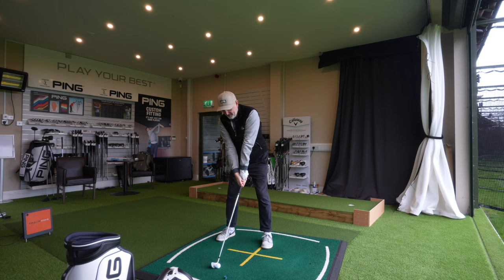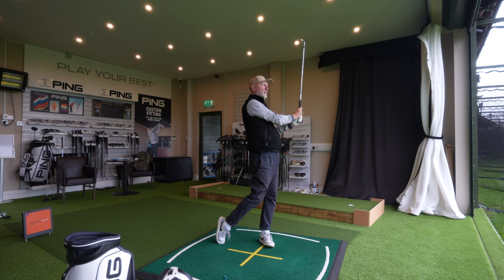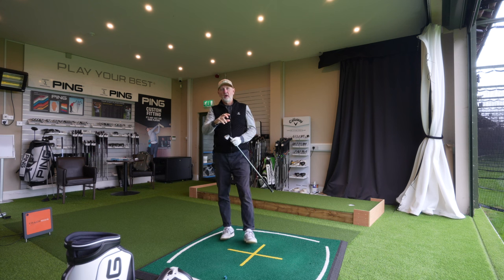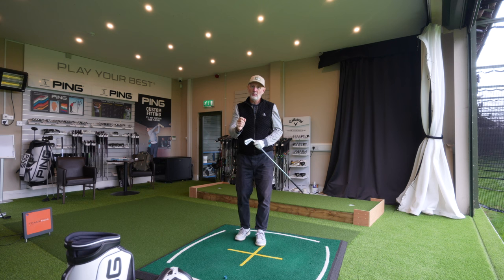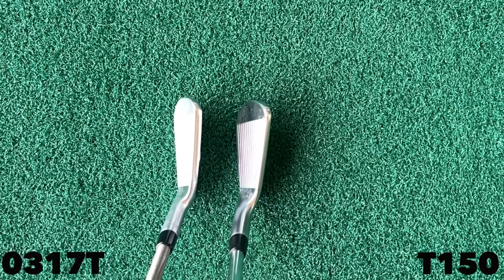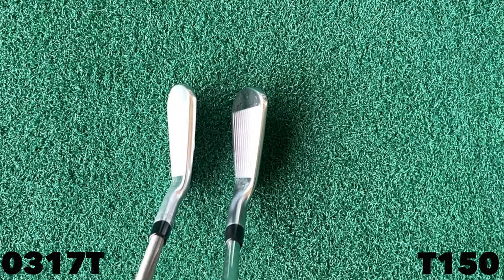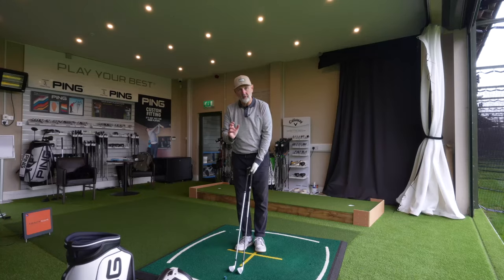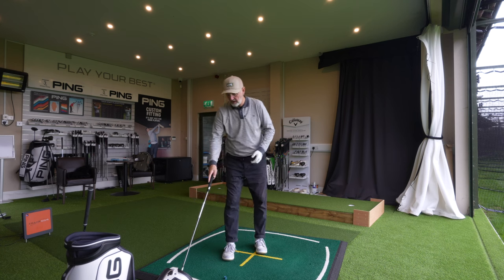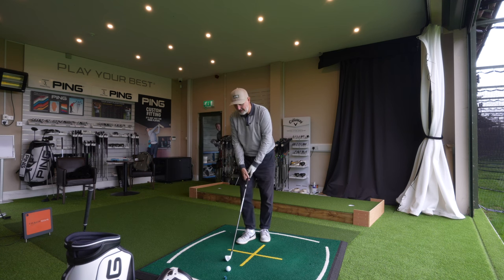It definitely felt like bottom grooves — a great demonstration of what that forgiveness element feels like. Not the best strike but the ball is flying out there, and both of those landed in a very similar area. Before we go on to hit the PXG iron, I want to take a quick look at them at address. I very much put them in the same category, but the T150 is more compact with a narrower top line — a smaller overall profile than I expected. Slightly more compact, but definitely minimal offset, players-iron type head.